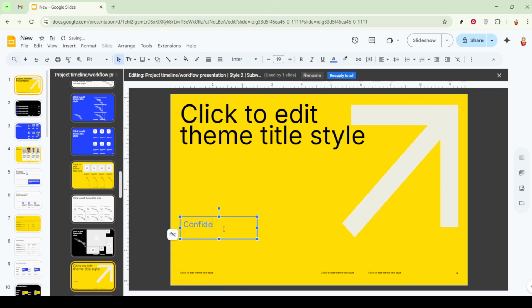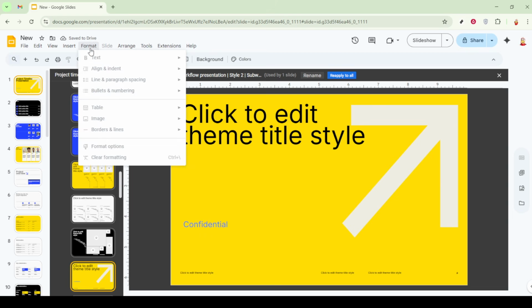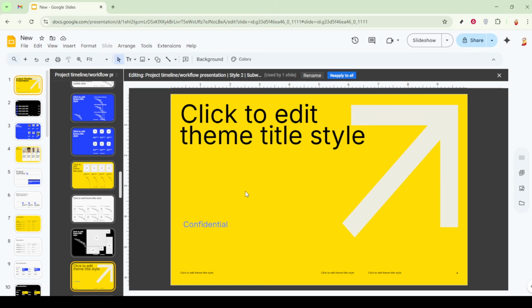Within this tab, you have a variety of options to refine how your text box will look on every slide. Positioning is key here. You might want to place it in a corner or perhaps center it diagonally, whichever suits your presentation style best. After making your adjustments, it's crucial to ensure that your watermark is applied across all slides, maintaining uniformity in your presentation.